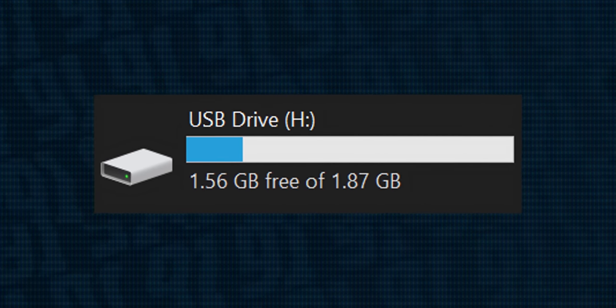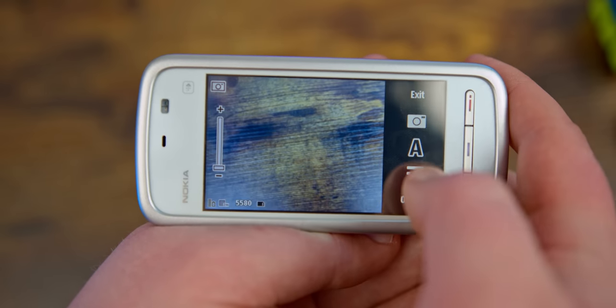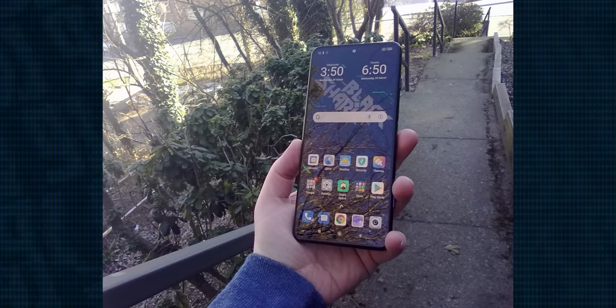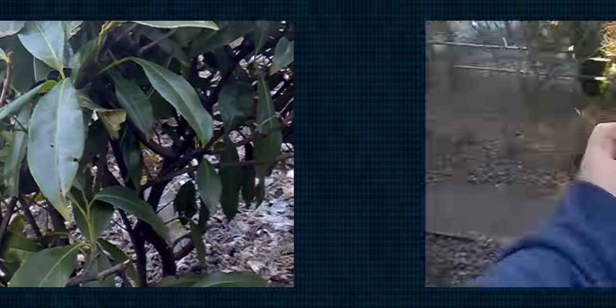On the more technical side, we have a 434 MHz ARM 11 processor along with 128 megabytes of RAM. The device has about 1.87 gigabytes of internal storage, but the microSD card slot supports up to 16 gigabytes. The rear camera is a 2-megapixel sensor capable of filming video up to 480p at 30 frames per second. That's pretty standard for a 2009 budget smartphone — but it could take a picture if you didn't have your digital camera with you, and there was definitely some fun to be had with the video recording.